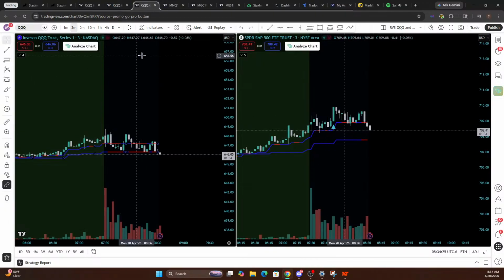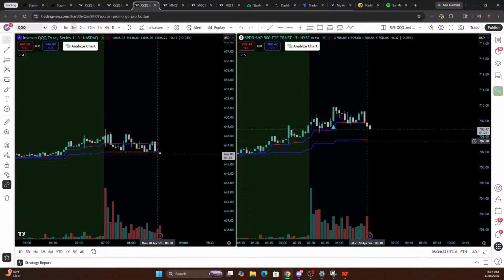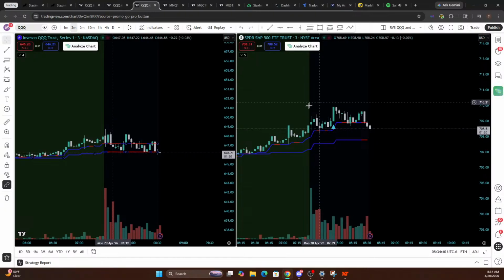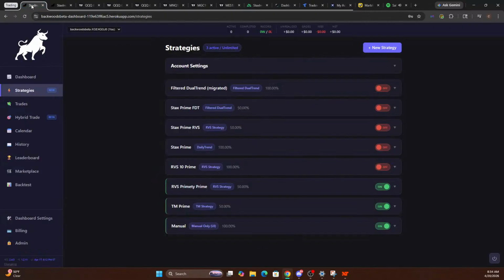So like this is RVS, and you can see here it printed a long print here, and we haven't done that yet. And I've found that the best time to enter is after 11:30 Eastern. But finding another strategy that works better in the first 2 hours of the market, now you can put both of those together and create a system for all day.